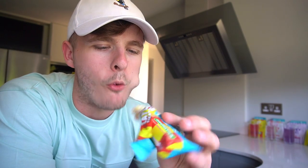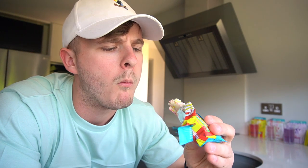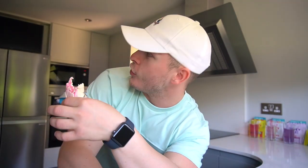Sniff test — ten out of ten. Taste test — well, it's a little bit melted because it's boiling in here, but it's got sprinkles on top. This pretty much tastes a little bit like the birthday cake flavoured Layer Bar, but a little bit nicer. I normally go for the chocolatey flavours and steer away from the birthday cake one because it's a bit too sweet, but this is nicer than the birthday cake one I think. It is quite tasty — Charlotte approved.